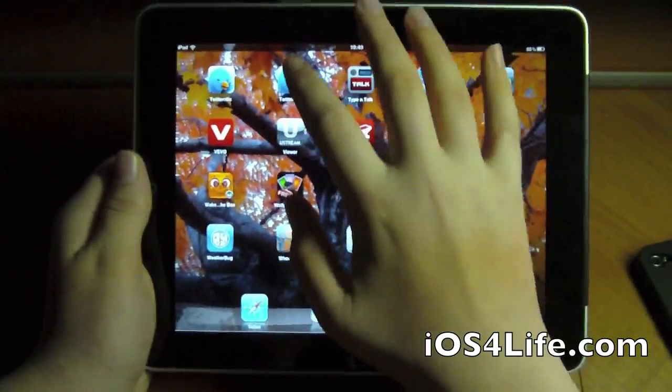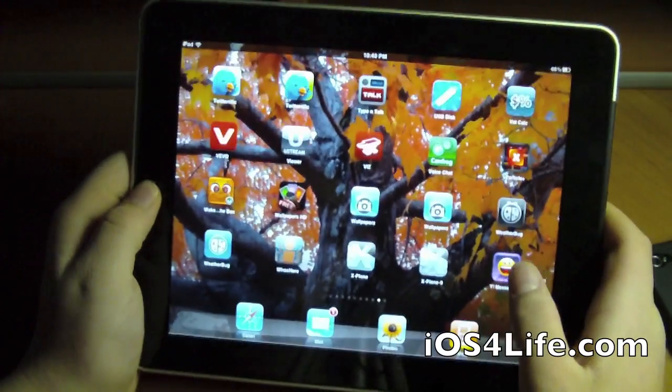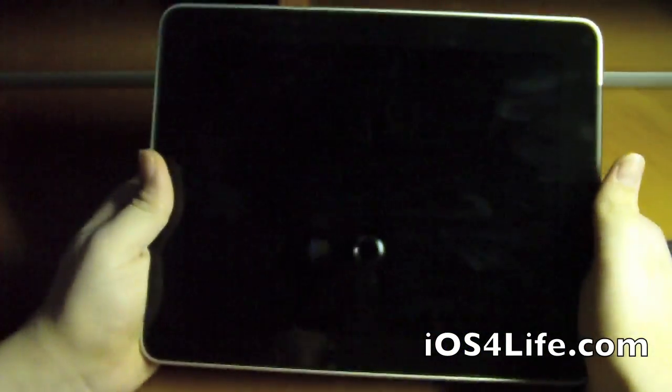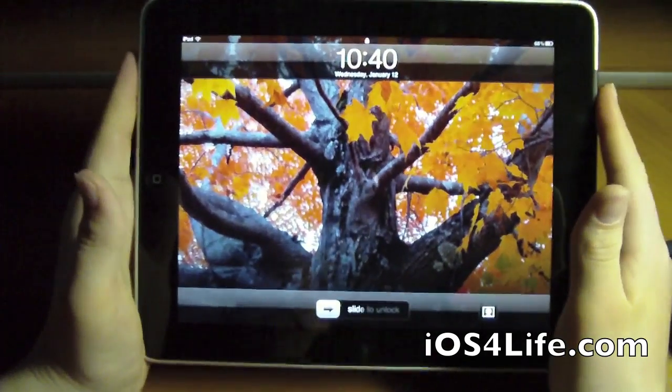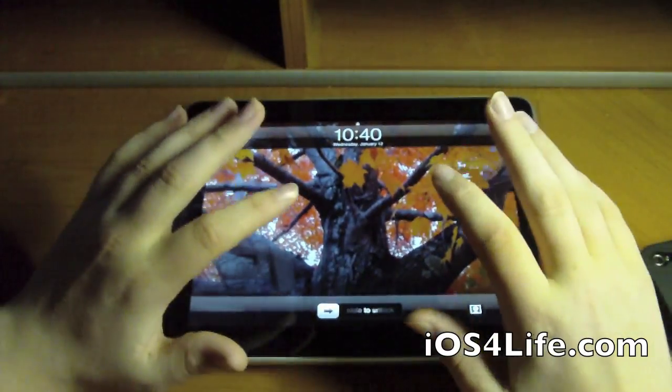I mean, that seems to be it so far. I think that this firmware is going to bring the iPad 2 into place, and the iPad 2 is going to really take advantage of this firmware. So tell me if you want to see anything else. I got the iPad on it.